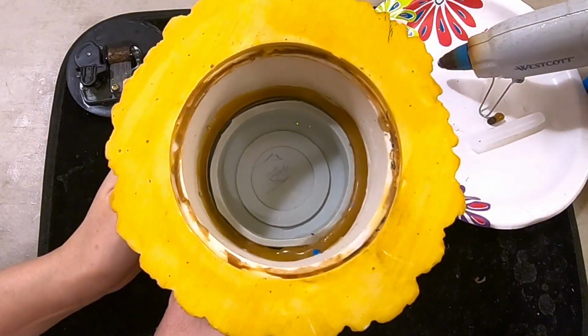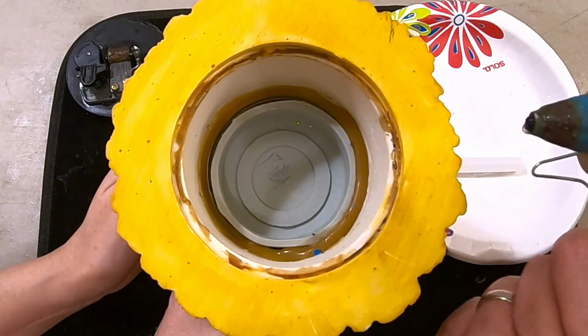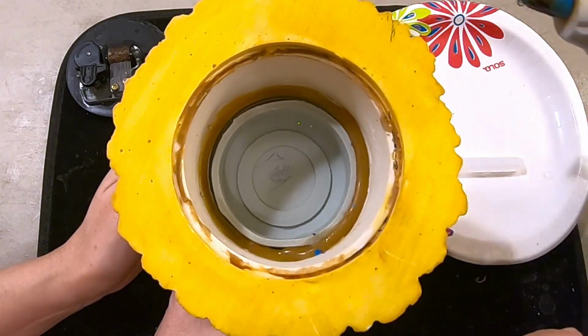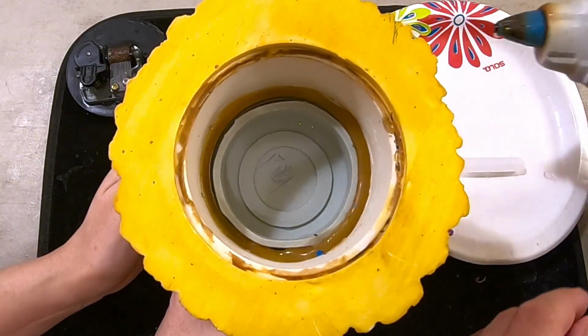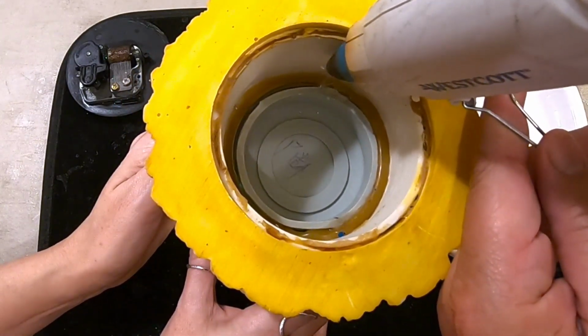We got the stopper dried up and the base dried up, so we're going to go ahead and seal that stopper with some hot glue, and hopefully the water leakage won't happen again. Yeah. Let's see if it works out for us.